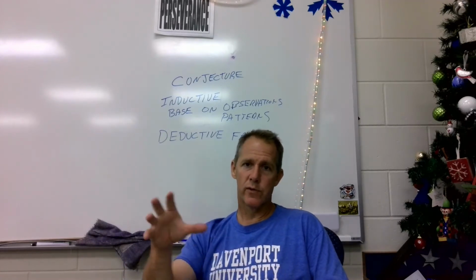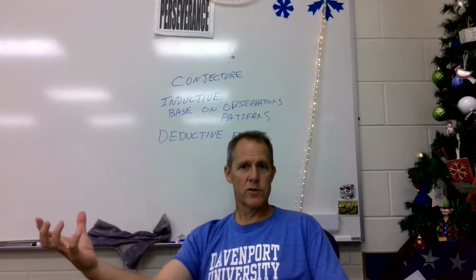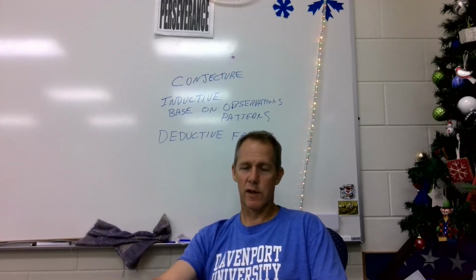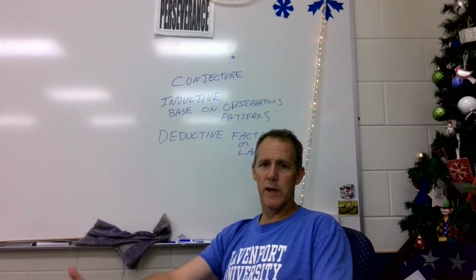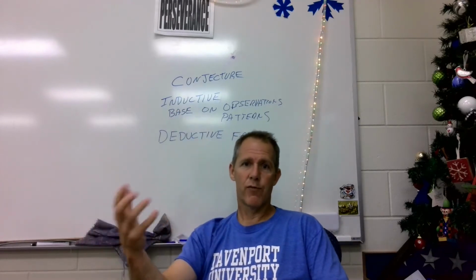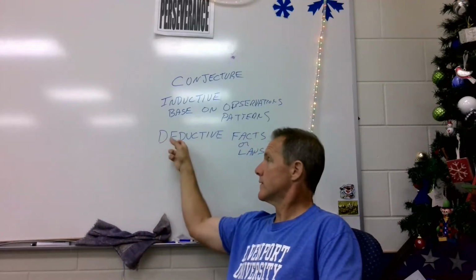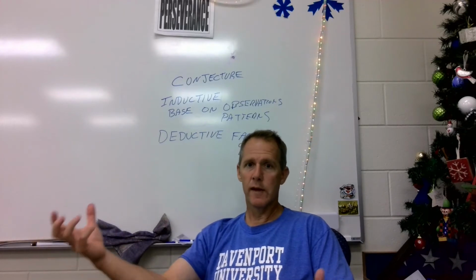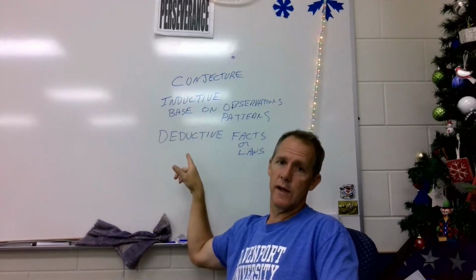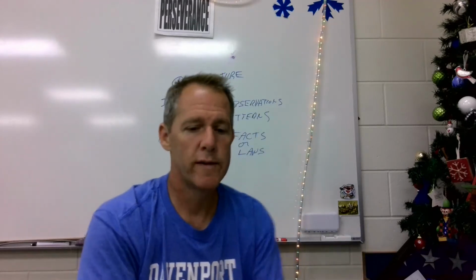Last year, when we were in school, I might have gone down to the cafeteria on a Friday or two and noticed that they were serving something called chicken bowl, which is mashed potatoes, corn, and gravy, and a little popcorn chicken. Maybe it happened 3 Fridays in a row, and inductive reasoning goes, they have this a lot on Fridays, maybe they'll have it again next Friday. If I was to use deductive reasoning, I could look at their menu beforehand, and I know that yes, they do serve chicken bowl every Friday. So are we good on the difference between inductive reasoning and deductive reasoning? Good deal? Okay.